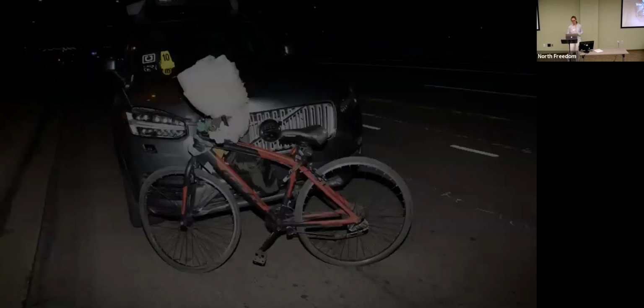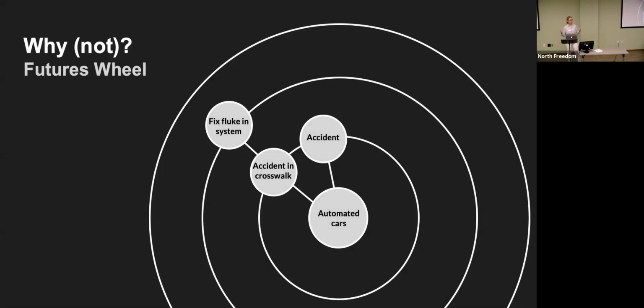Automated cars were something that had a lot of speculation around them before they were released. So there was a thorough thought process around the considerations and the effects that it might have. But just mapping out the design path that might have happened prior within automated car design, it could have been that we start with our automated car in the center. We consider the option of an accident in a crosswalk, but because we've built those sensors around there being a crosswalk and being able to detect a human around that, we can then say that it might have been unfortunate, but it would be a bug.